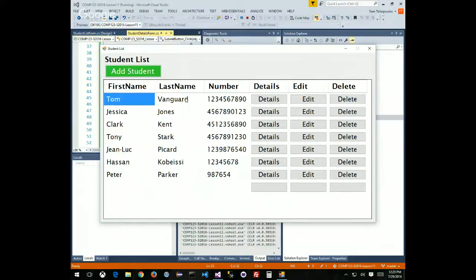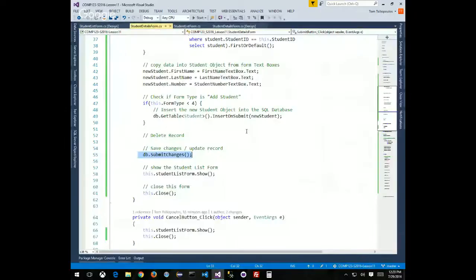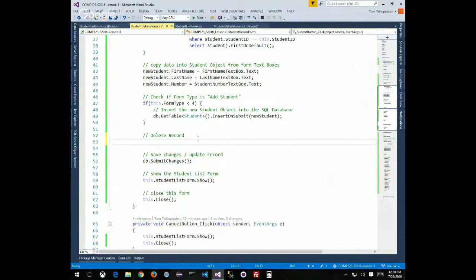So I've got create, read, and update. I need delete now, and I'm done full CRUD on my database. Let's fix this up before we go, right? So here's my delete record. How do I delete my record? Well, this is where another little thing comes into play, right? So we'll check this out. I can say something like this.